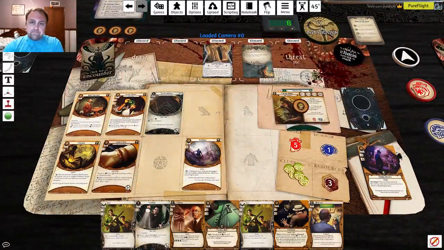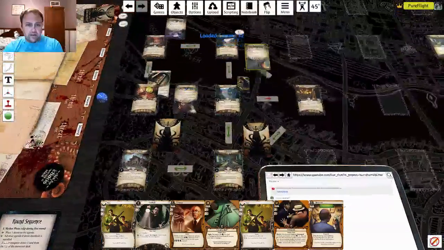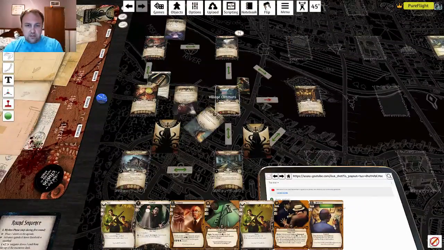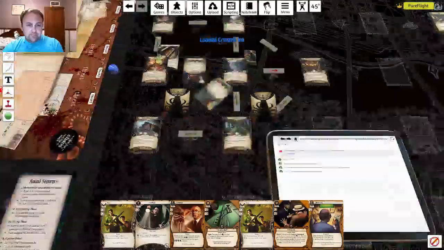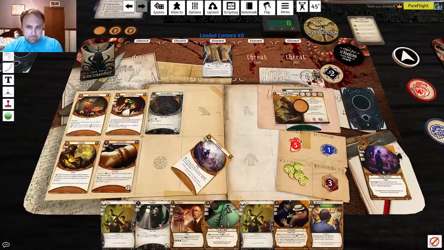Alright, so, first action, let's evade the servant of many mouths. -2. Good enough. I was 4? Yeah, I was 4 on that. 4 on 1. Pathfinder move. Ursula investigate. And a 4, 5.